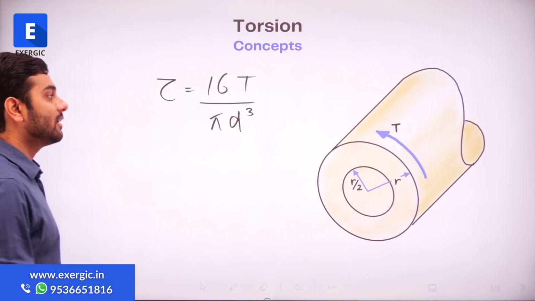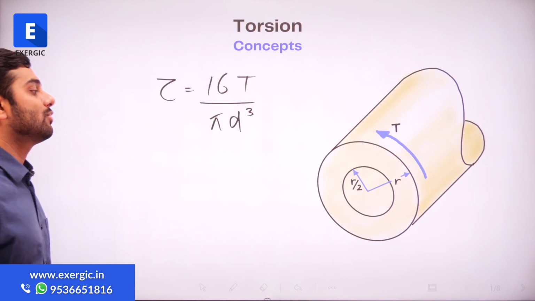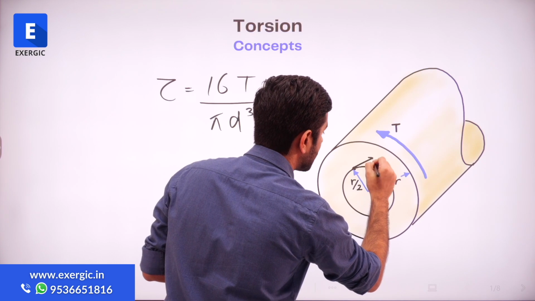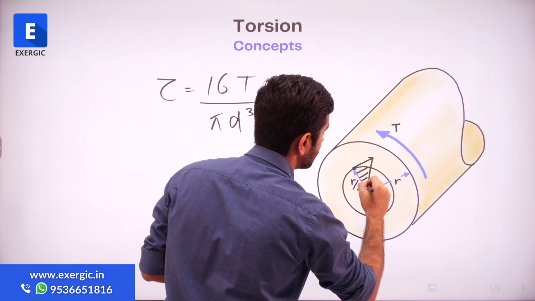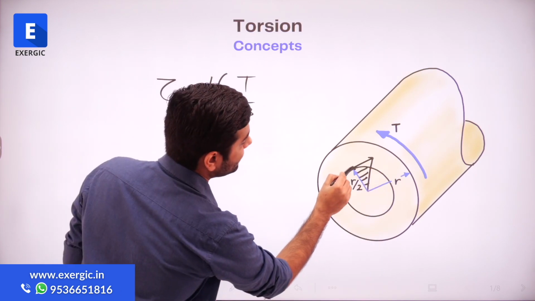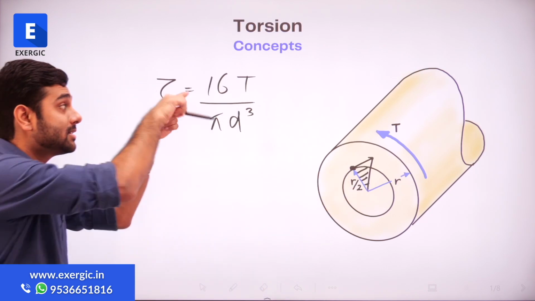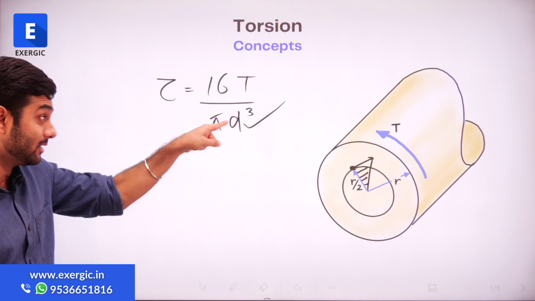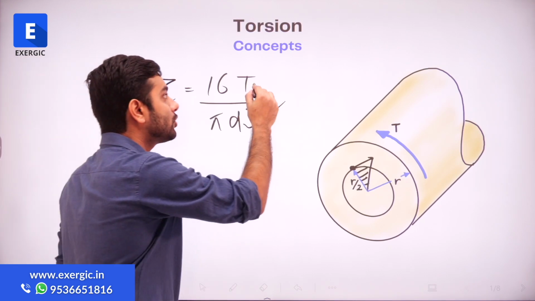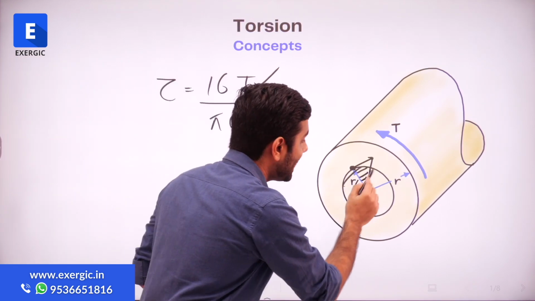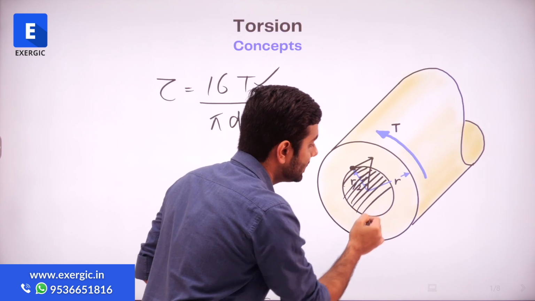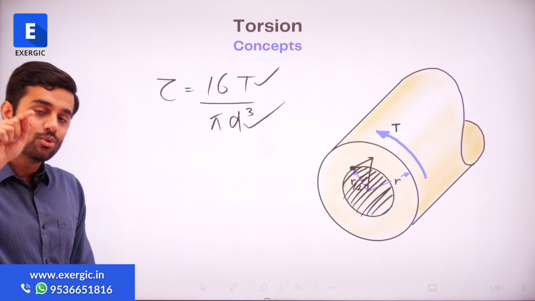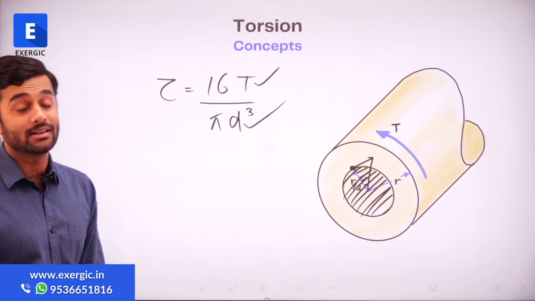In a very similar way, if in this expression of torque I want to find out how much is going to be the torque resisted at a certain point by using this expression, then not only this D needs to be modified, but the torque resisted by that area only needs to be considered. That also needs to be modified. Then you are going to get the same answer in this discussion.